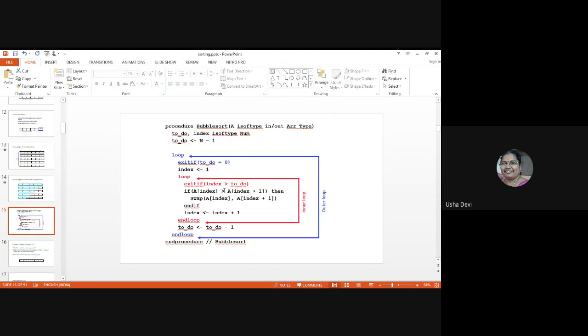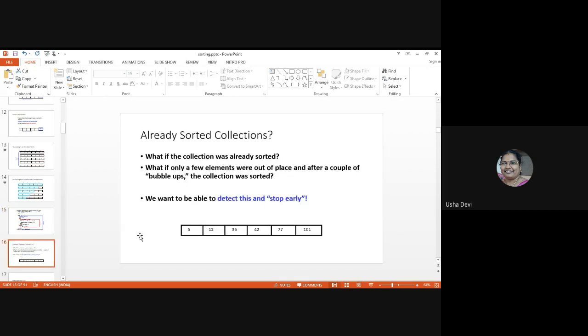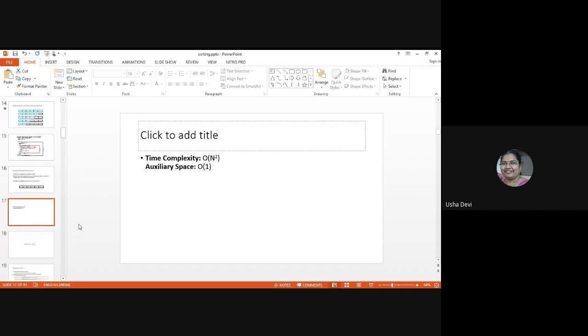If the second number is always the highest, then there is no swapping. Only this statement alone will not be executed, and the rest of the steps will be continued. While you are comparing, it is always highest, therefore there is no swapping. Only swapping can be eliminated at this stage if it is already in sorted order. That is the question for this one.